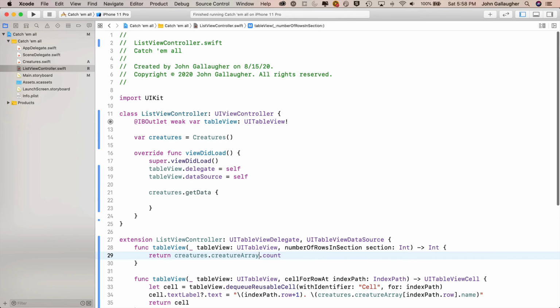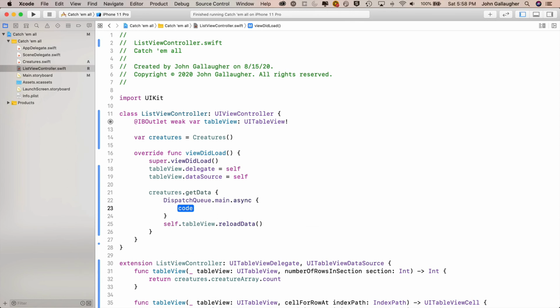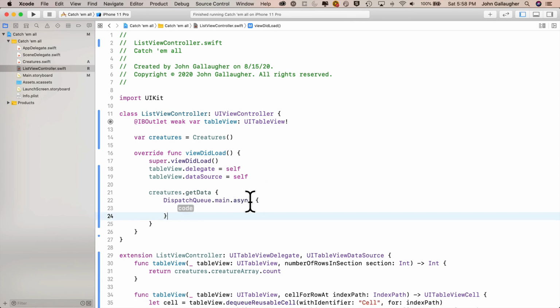And then back up here in our viewDidLoad, we're going to be ready to call self.tableView.reloadData. But remember, if we're going to do this inside of a completion handler that comes back from getting data, that happens on a background thread. We need to bring tableView.reloadData to the main thread because that's where all of our user interface stuff executes. But we know how to do that. Inside of these curlies of getData, we're just going to say DispatchQueue.main.async. The open and close curly show up, and we can highlight and cut out self.tableView.reloadData and paste it in between the curlies. Let's build and run and see if we caught at least the first 20 Pokemon.